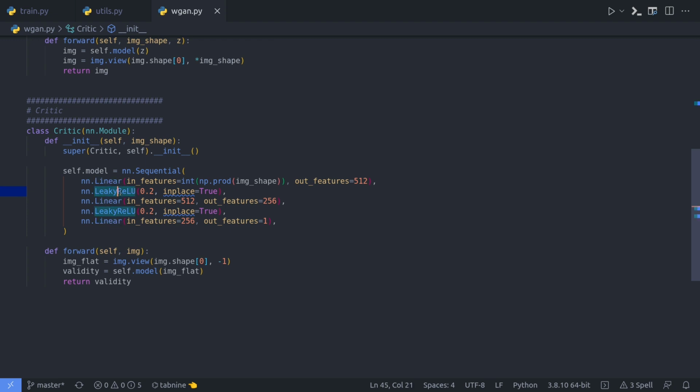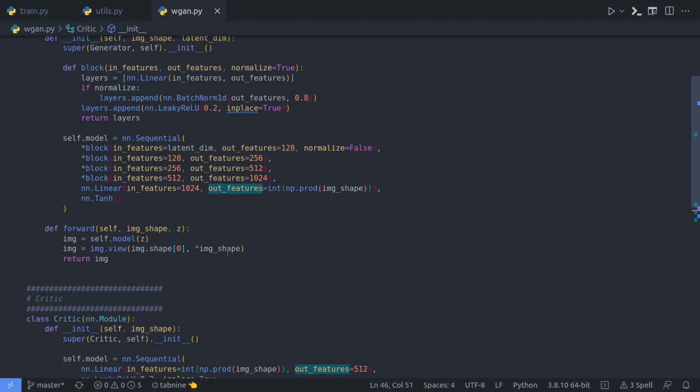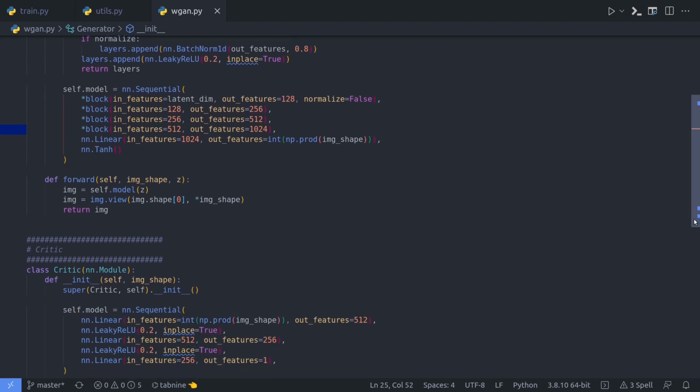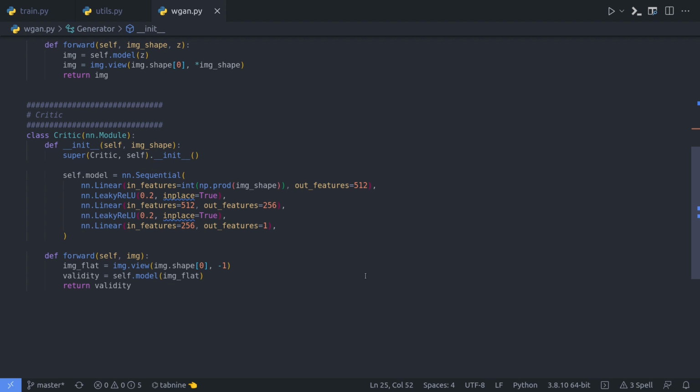The first one is linear, then a leaky ReLU with 0.2 and inplace true as well. Then again the next linear layer, and here the in features, this 512 number, is coming from here. Here the out features was 512, so that will become my in features in my next linear layer, keeping the out features equal to 256 here. If you compare the structure between generator and discriminator, in the generator I was upsampling, that is out features 128, 256, 512, 1024, and in the discriminator or the critic I am going in the opposite direction. So out features 512, then out features 256, and finally my out features is 1, because that's the last layer of my critic, and that should produce a single scalar score from its output layer.